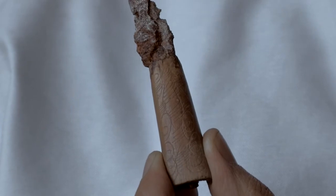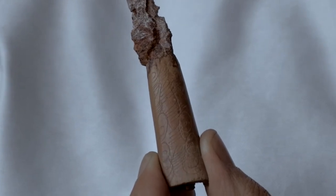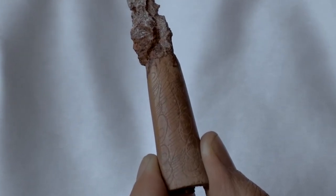We also have some bone-handled cutlery. Very careful carving on it, and it would have had a metal blade, much of which has rusted away, but the bone handle is still intact. So imagine setting a fine table with a spoon and a knife. Forks were actually quite uncommon, so knives and spoons were more common during this time period. But again, someone eating their meal here in Perth Amboy, overlooking the waterfront in the early 1700s. Quite a picture of the past.